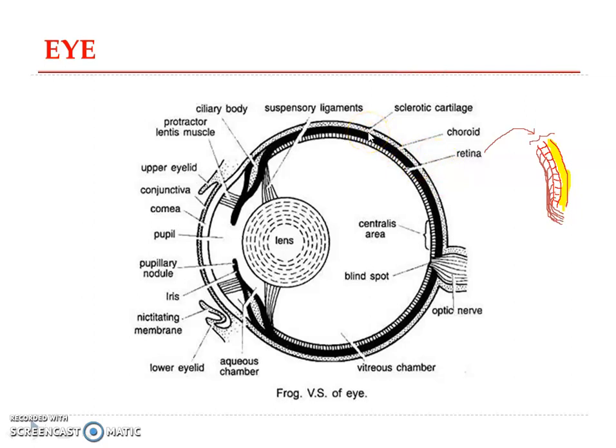The sclerotic layer is a thick protective coat made up of tough fibrous connective tissue and cartilage. It continues all around the eyeball. This part is the exposed one-third, and this part is the two-third concealed part, placed inside the orbit. The exposed anterior part of the sclerotic layer is transparent, and this transparent anterior part is referred to as the cornea.